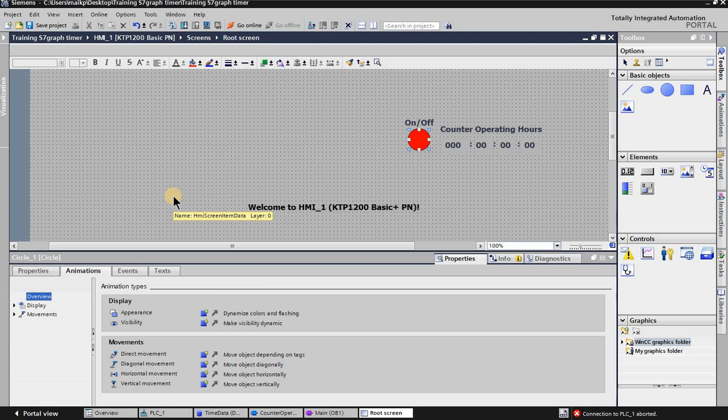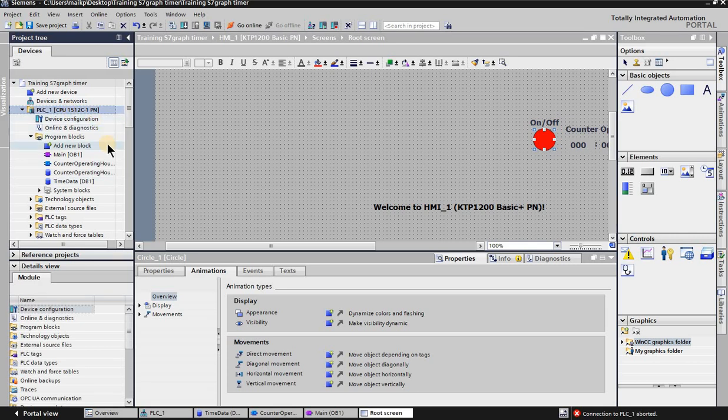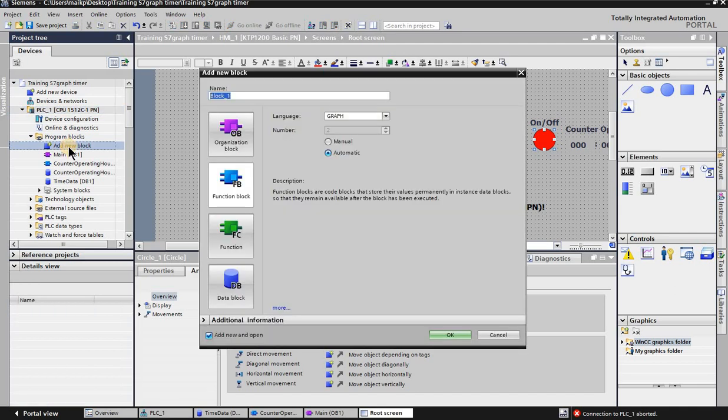So the thing is this, we actually do want to create a little bit more code in our PLC program in order to attach that to that animation first. So let's go over here, click on visualization, and then go over to your PLC, and then actually create a new block. So add new block. Let's say it's a function block.